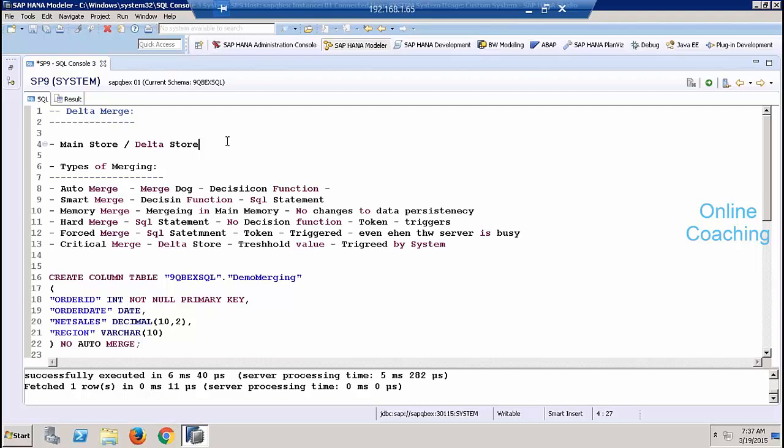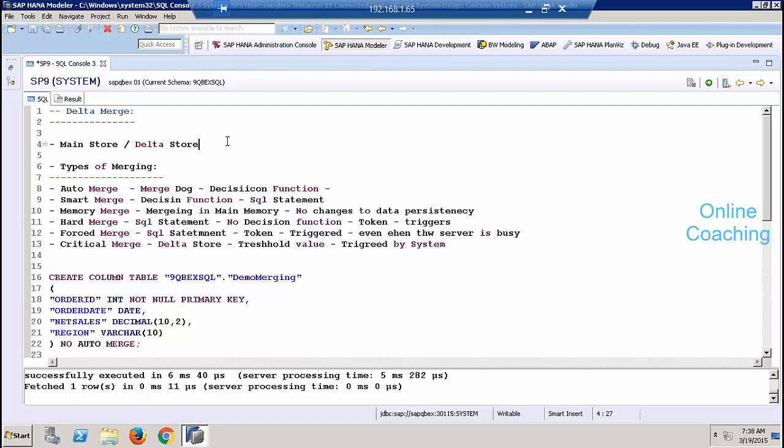And when you're writing a record, assume the delta table is like a row store and main is actually the original column store. And now you're writing records. Now you write records into which table? Delta table. Because since it is row store, we can insert data fast. Then when I do delta merging, it will read all the records from the delta table and loads into what? Main table.